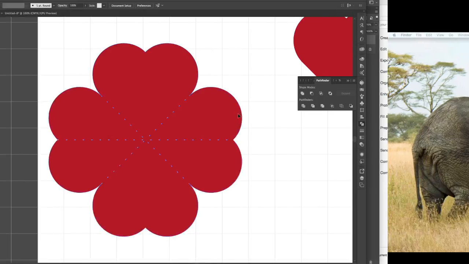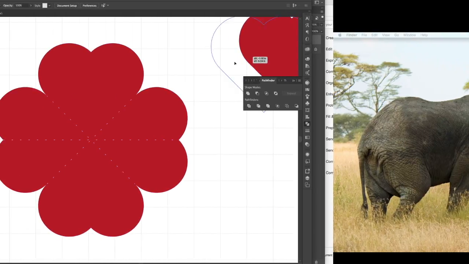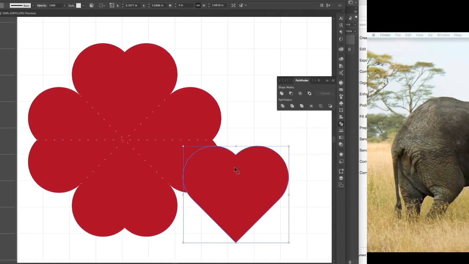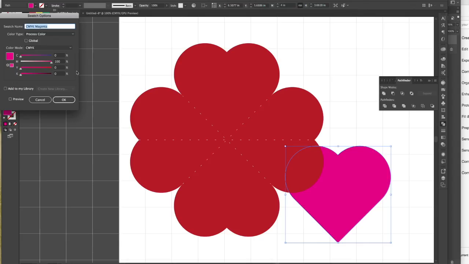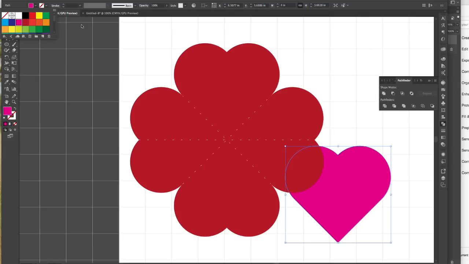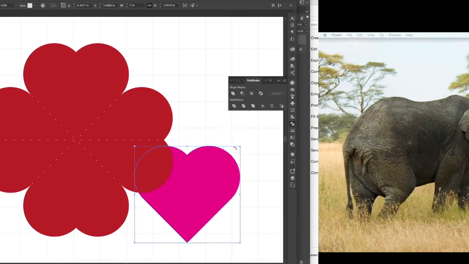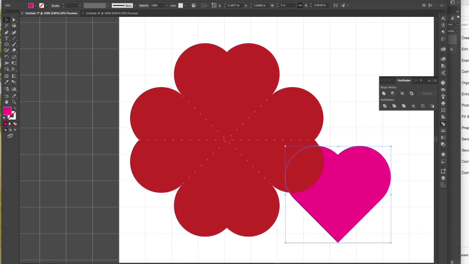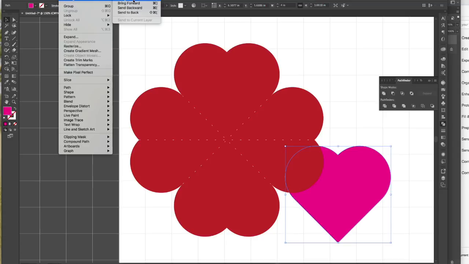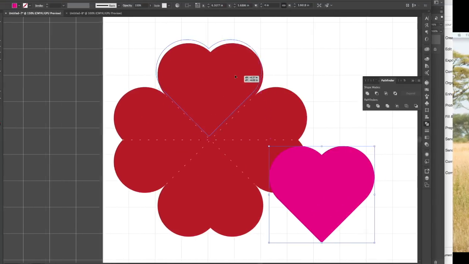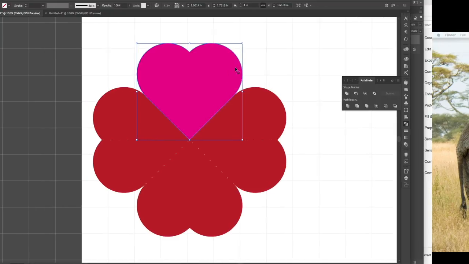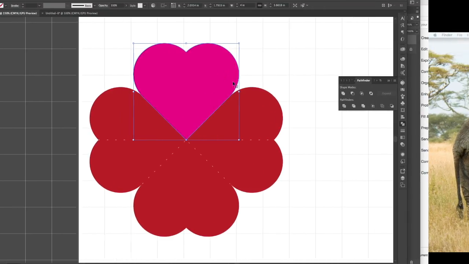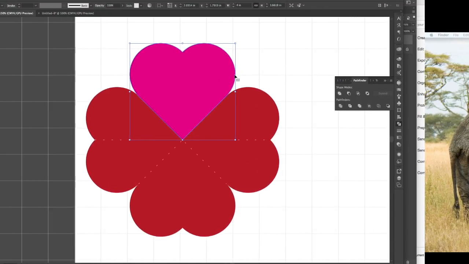Now, our other heart that's sitting over here on the side, I'm going to change the color so we can see it easier to pink. And hit OK. And I need to have it be on the top, so I'm just going to do Object, Arrange, Bring to Front. And this heart is of course the same exact size as our other heart, but what I want to do is make it a little bit smaller so we can have like a decorative piece inside here.